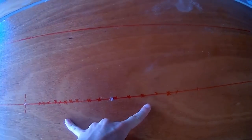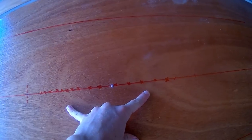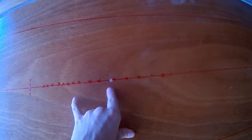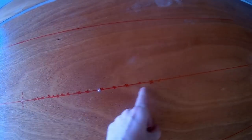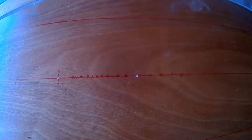According to these plans, the daggerboard's actually a little longer than the one I've cut. Not sure why, but we're going to be able to fit that in. I didn't want to cut this all out quite yet, but at least we have a mark on the inside of where it should be centered.